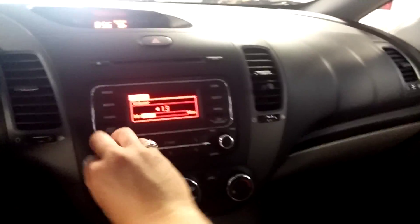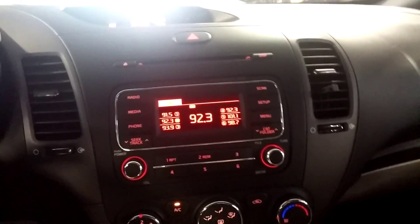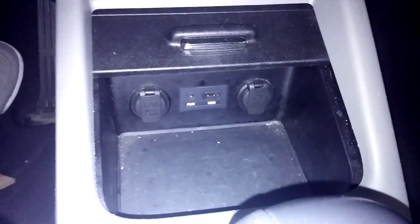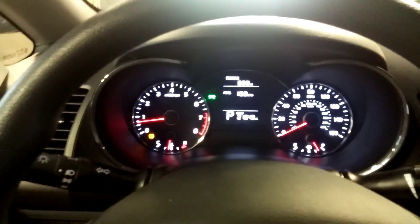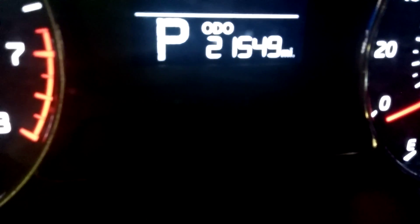Of course you've got your AM/FM CD player, Onyx, and all that good stuff right here. That's your AC controls right below it. Down here you get your chargers, your Aux, Onyx, and USB. Of course here's your steering wheel controls on both sides. Here's what your instrument cluster looks like — no issues except for the tire pressure light on. Mileage is 21,549, and it does come with one key and key fob combo and your owner's manuals.